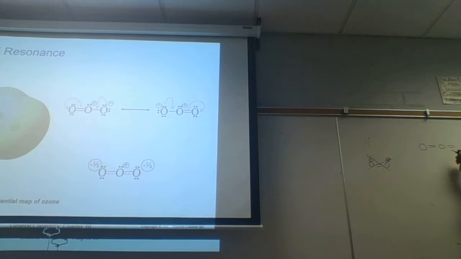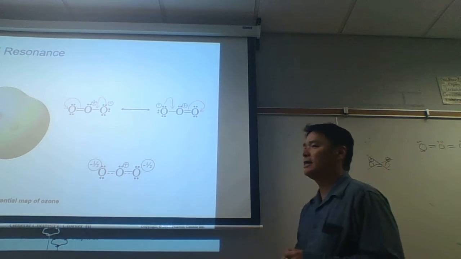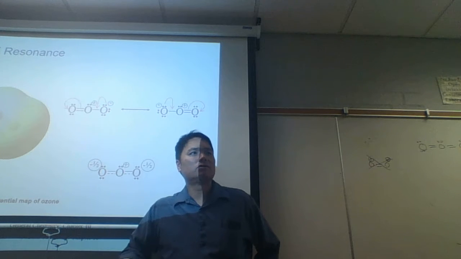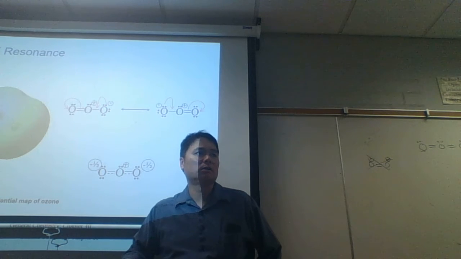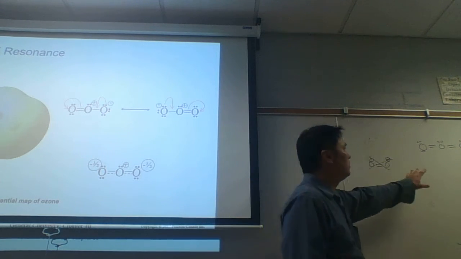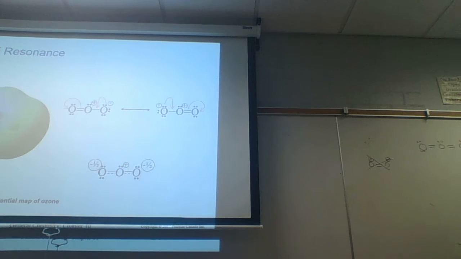If I just make two double bonds, then I don't have to worry about it. All right, if I have two double bonds like that, then there's no formal charge. Okay? And so if I do two double bonds like this, there's no formal charge and everything looks good. 2, 3, 4, 5, 6, yeah.